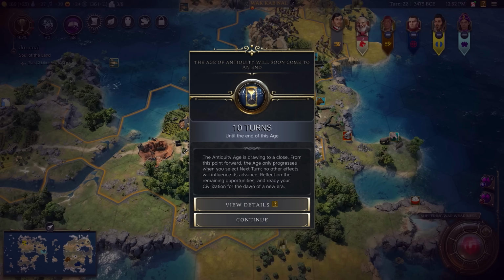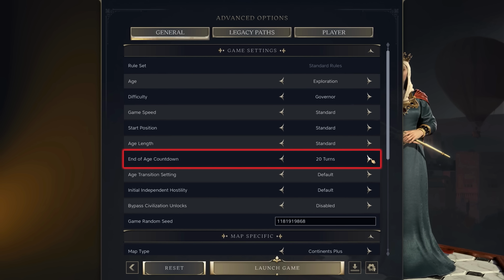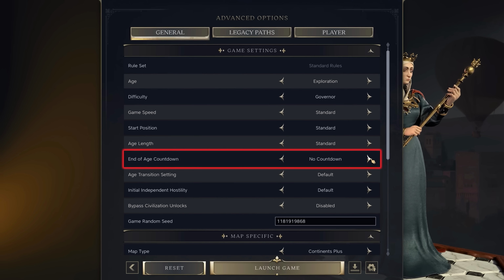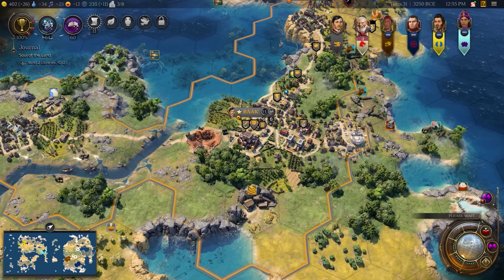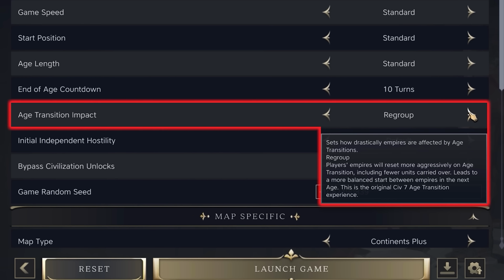Alongside those fixed units and some new availabilities, there's also, crucially now, a fixed number of turns at the end of the age. It's called the end of age countdown. It will default to 10 turns. You can choose to turn it off or turn it up to 20. This will guarantee a fixed number of turns at the end of each age, so there won't be any nasty surprises as a civilization rapidly moves through and adds progress to the ages.